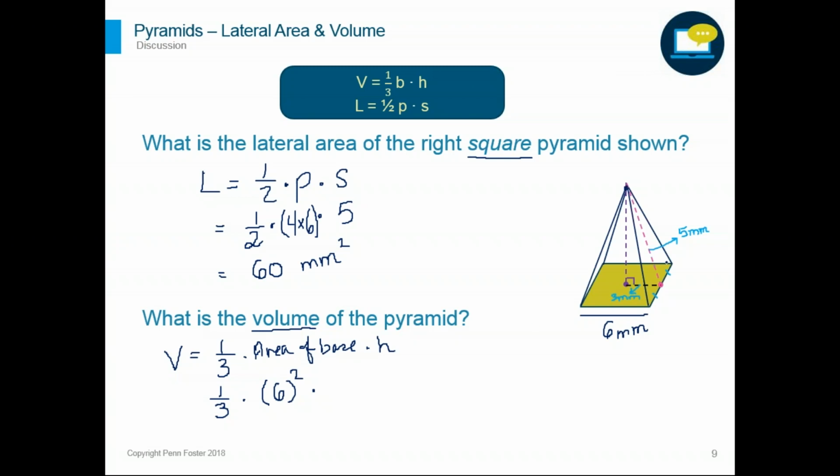Now, from the information on the figure, we do not have the height given in the question, but we need the height to find the volume. If you look closer at the pyramid, you will find that this triangle here is a right triangle. I'm saying it's a right triangle because one of the sides is the height of the pyramid, and the height is perpendicular to the base. So it is perpendicular to that side that measures 3 millimeters. That makes this triangle that I just shaded in yellow a right triangle.